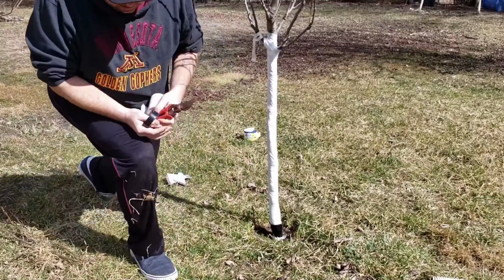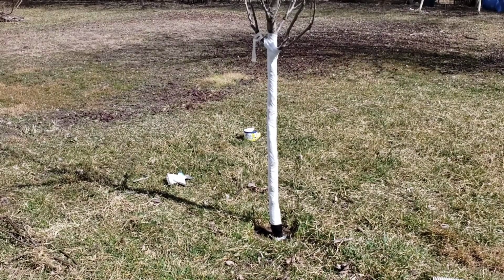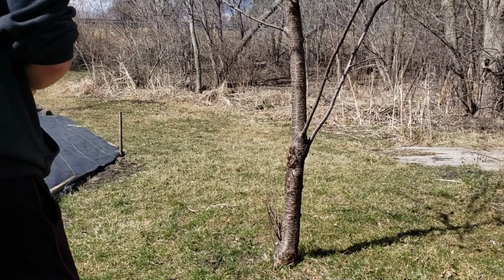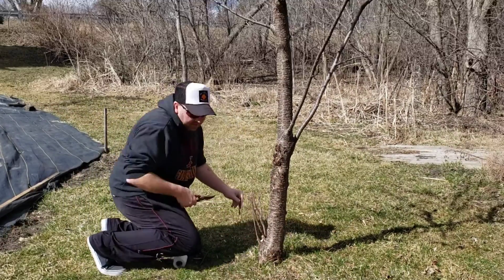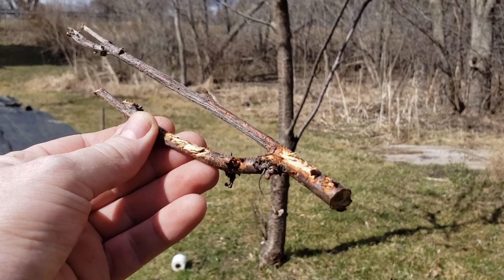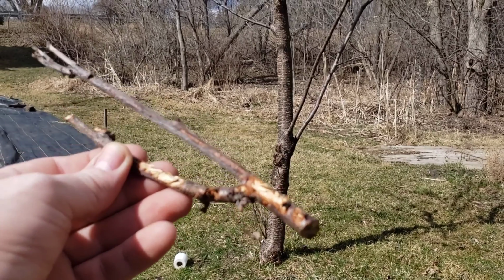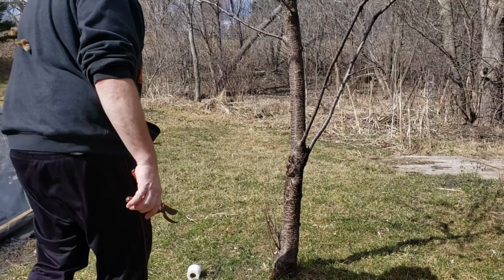All right, I think I'm going to go to the next one. We're going to go over to our cherry tree and get that one wrapped. All right, here we go with our North Star cherry. I'm just starting to prune off these bottom branches. You can already see where the rabbit damage is. Since that one wasn't wrapped, they attacked that one. They always attack fruit trees first, from what I've found, probably because they're super tasty.